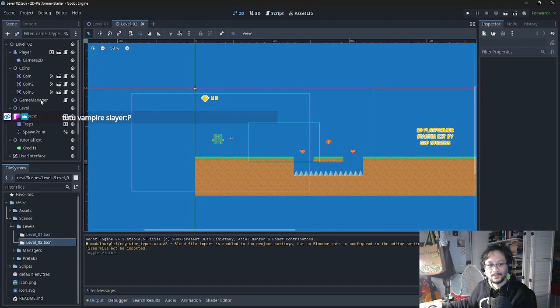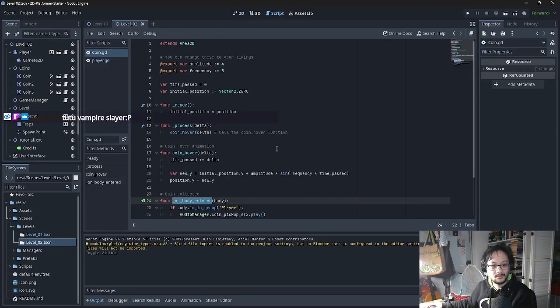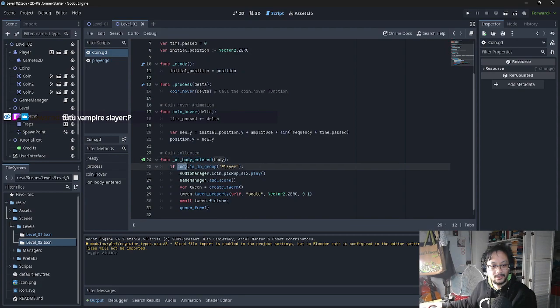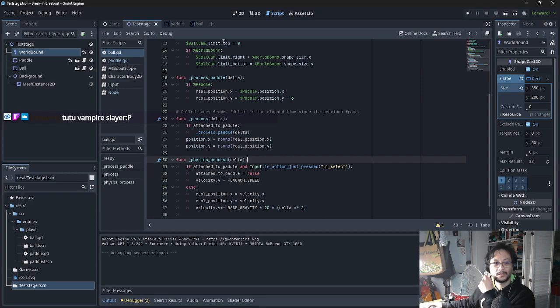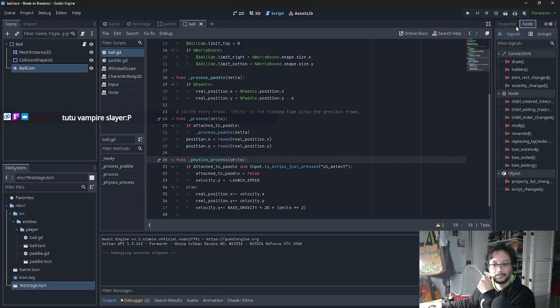So what does this script say? Okay. What do I want in the node?